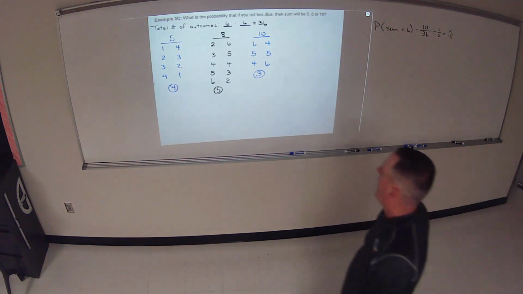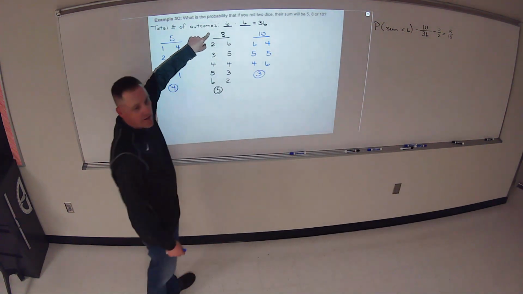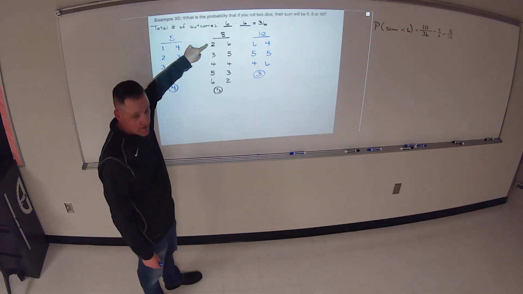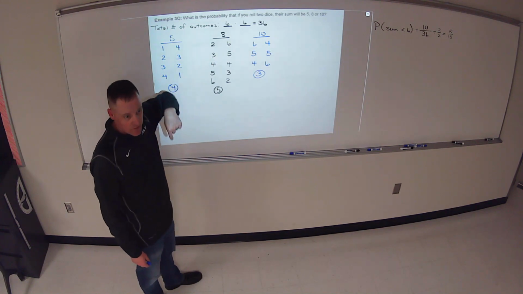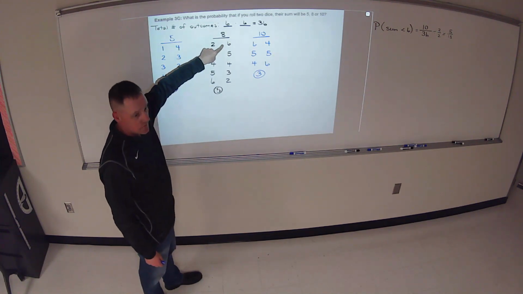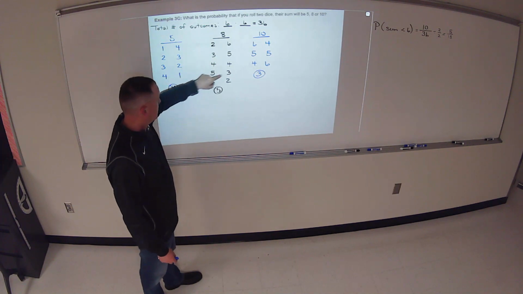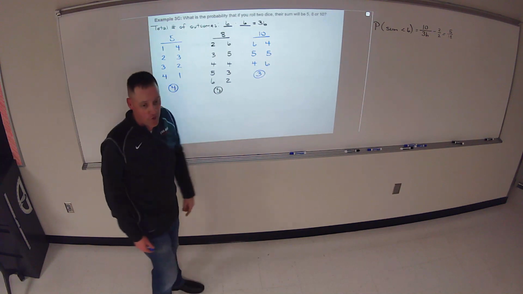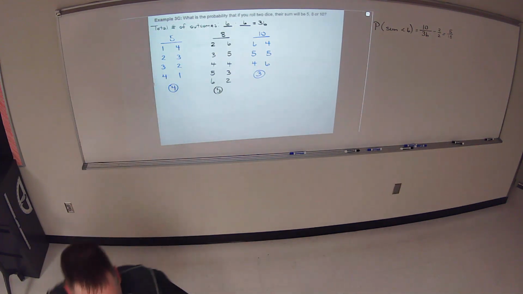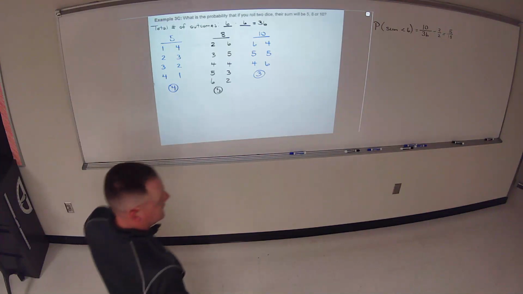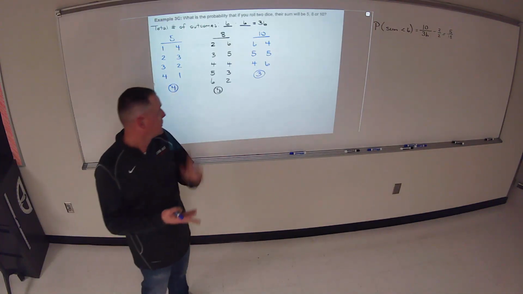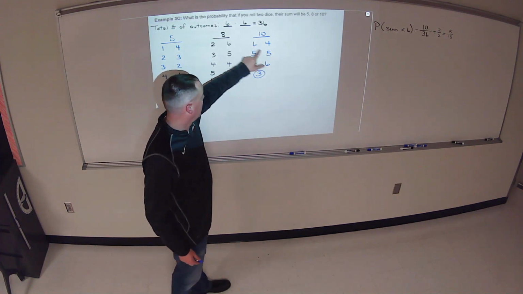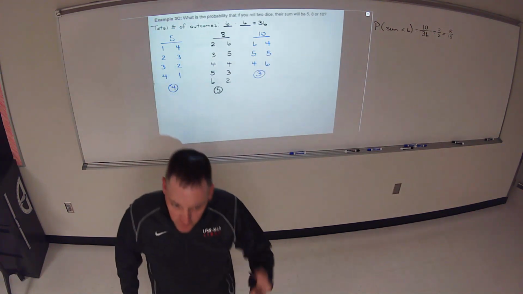Okay? How can I possibly roll an 8? I can't begin with a 1 because if I roll a 1 on the first die, I can't roll a 7 on the second. So my first combo is 2 and 6, 3 and 5, 4 and 4, 5 and 3, 6 and 2. 1, 2, 3, 4, 5 choices. Or 5 ways to roll an 8. How can you roll a 10? Well, I can't roll a 1, or a 2, or a 3. I'm going to start with a 4 and 6, 5 and 5, 6 and 4. There's only 3 ways to roll a 10.